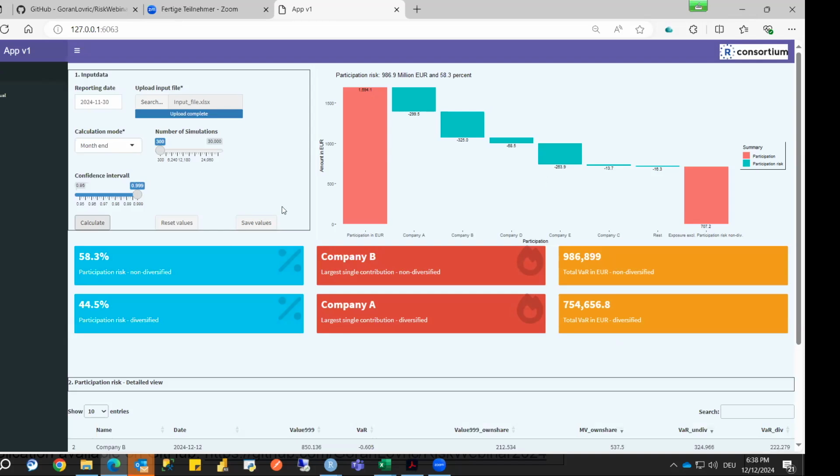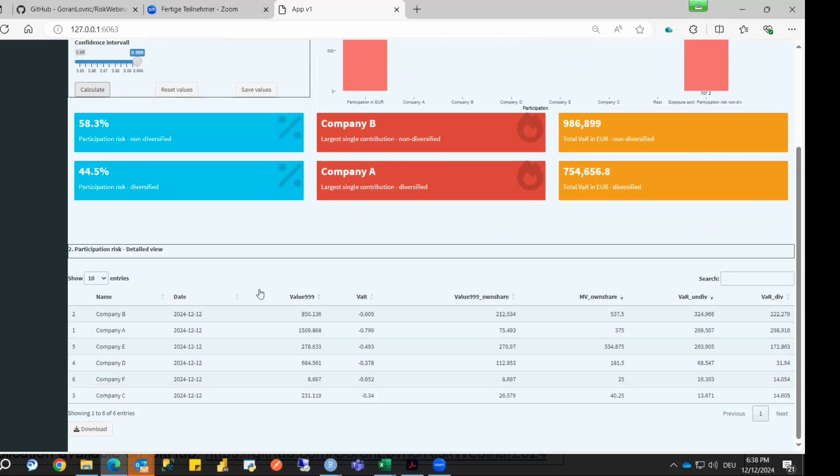If you combine it with different correlations in different sectors, you arrive at 750 million roughly, or 44.5%. Over 1 year, 99.9%. On the bottom, you will see the different companies with their valuations, with their value at risk, diversified, non-diversified, and all the details around it.